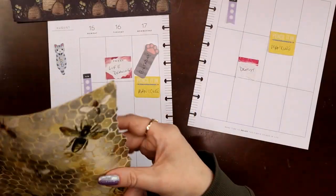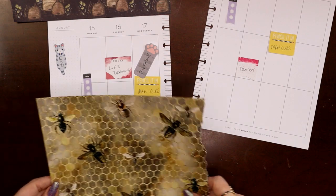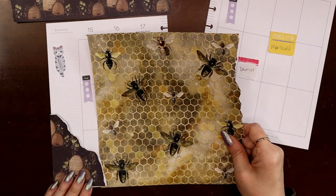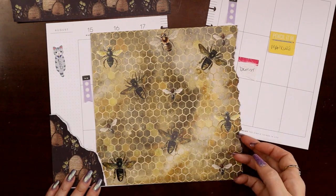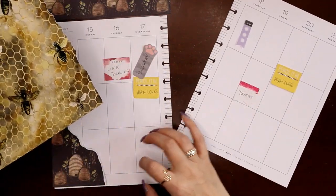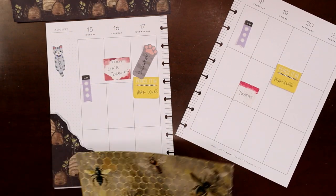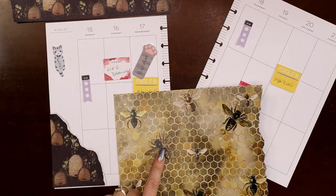Okay, so I just need to pick out a bee. I kind of wanted one that wasn't super straight. And then I need to figure out how I'm gonna, like, do I want to keep it all in this corner, or do I maybe want to put the bee over here and come across this way and just have it a lot? Maybe I will. Maybe I'll do that. But like I said, I kind of want the bee to look like it's flying toward the beehive, like this guy.